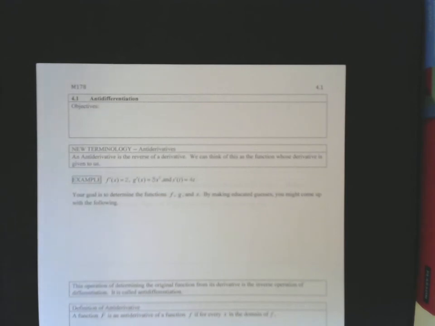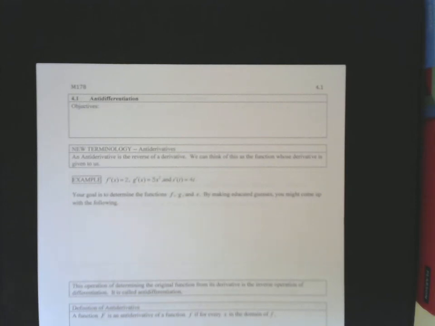Up until this point in the class, you can classify everything we've done as what's called differential calculus, because we've been primarily and almost exclusively finding derivatives. The limits chapter, or the limit sections of the first chapter, was set up to take derivatives, and then we took derivatives for a good long while. We took derivatives of exponentials and logarithms, and then the whole entirety of chapter 3 was just looking at applications of derivatives.